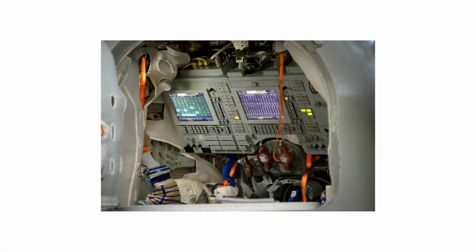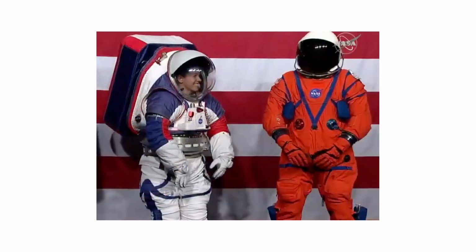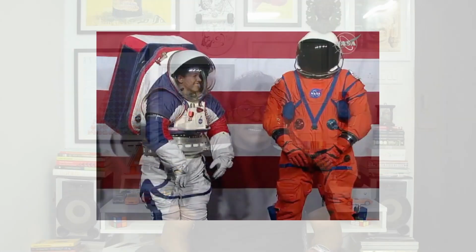This is the cockpit till the last space mission, for comparison. The touchscreen allows you to give a contextual UI. This shows the control that you need at that point of time. You will have different controls when you are taking off and different controls when you're trying to dock your spaceship to another spaceship. So this is not possible with static buttons. This is the Orion crew survival system. Believe it or not, guys, this was designed in 2019 by NASA.